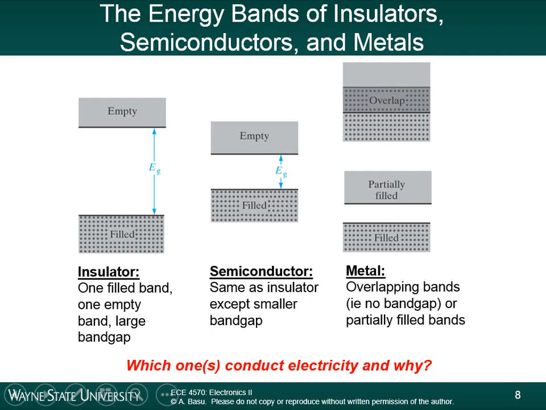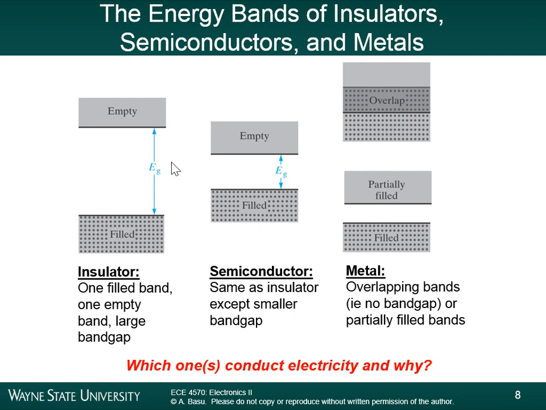So let's go over the insulator. Will this material conduct? We know that insulators don't conduct electricity, but why? How does the energy band diagram tell you that? It takes a lot of energy to jump that band. Let's suppose the electron is not jumping this band. It's not going from this energy state to here. Let's just look at one of the bands individually, one at a time. What happens if you have an empty band?